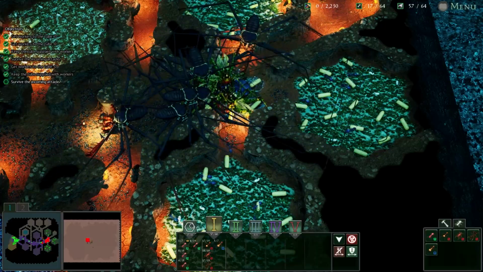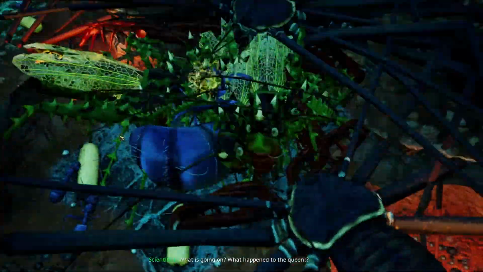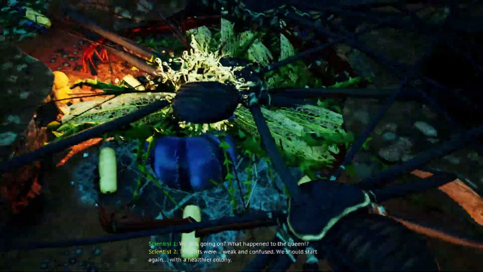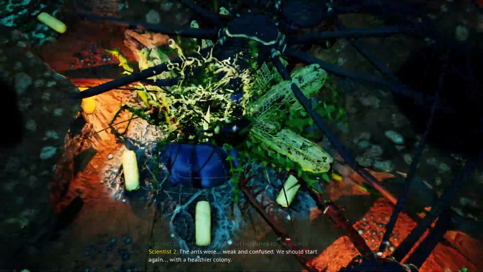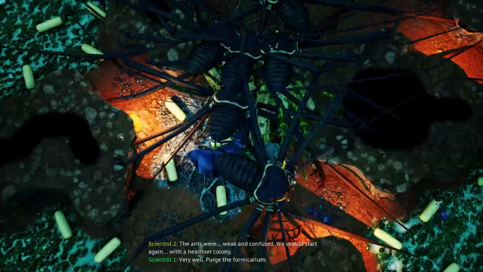We must have got a little bit of food left. We've hatched a few slave makers. Weak and confused. But we should start again with a healthier colony. Very well. Purge the Formicarium.